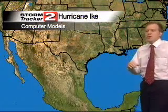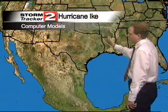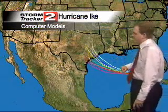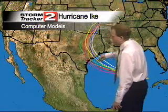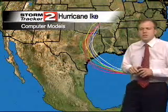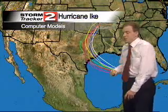Let's talk about the exact track. Again, you saw that cone of error on the National Hurricane Center forecast, still from western Louisiana all the way down to extreme southern Texas. Well, here's why. You can take a look at the computer model tracks of the center of Ike. Again, each of these lines represents an individual computer model. And you can see we've got some down here across southern Texas. We've got one even all the way up right into Houston, Texas, and the rest fall in between. So it's still a pretty broad area that's going to be targeted by Ike at this point in time. And again, this could shift either direction here as we get a little bit closer.